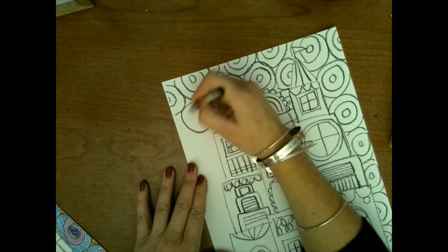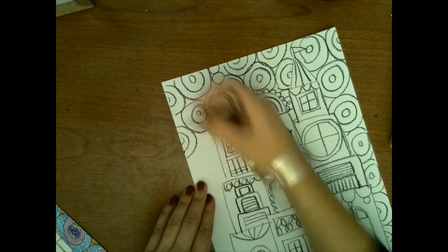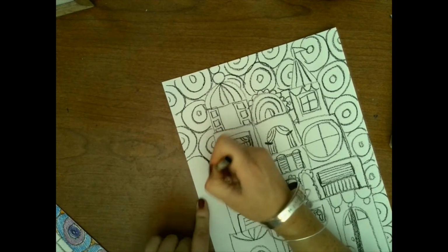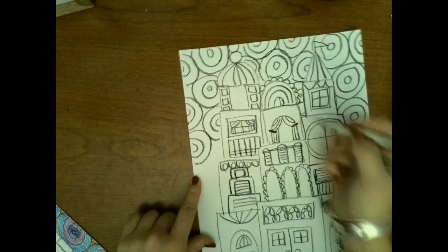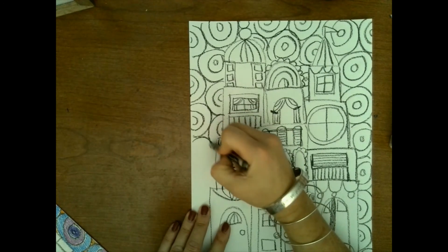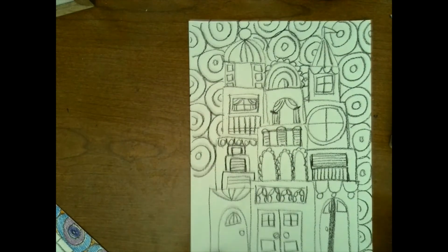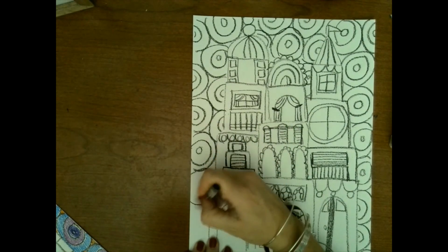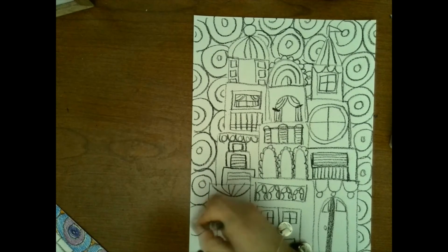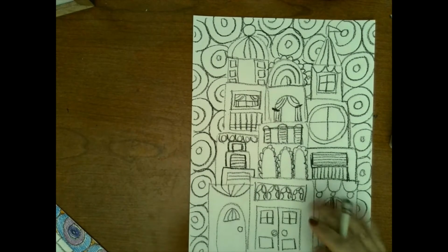Now, when I have all of my background filled in, what I'm going to do is choose 3 colors of crayons. In my crayon bucket, I'm going to pick out 3 colors, where one color will be the outside ring of my bubble, one color will be the medium ring of my bubble, and one color will be the very smallest circle of my bubble. So those 3 colors will represent my bubbles like this. I'll show you on this one.